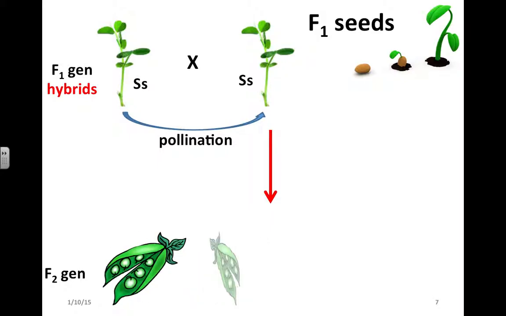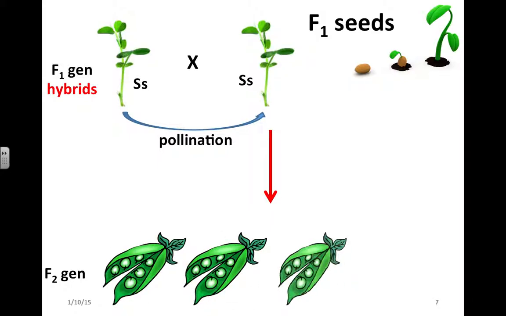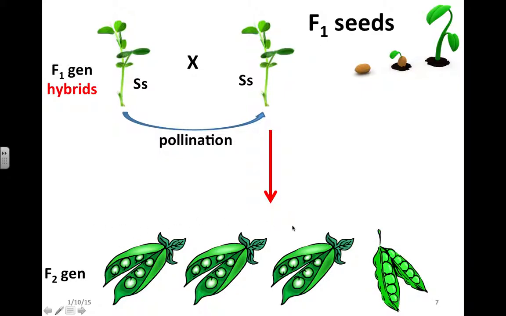And what he got was, for every 4 plants that grew up, 3 of them produced pods that were smooth, and 1 produced pods that were bumpy. This is kind of the saying that you and I have all heard of, well, it skips a generation. Yeah, it skipped. Generation 1 never had a plant that produced a pod that was bumpy. It skipped the F1 generation. But now the bumpies are back in a ratio of 3-to-1.